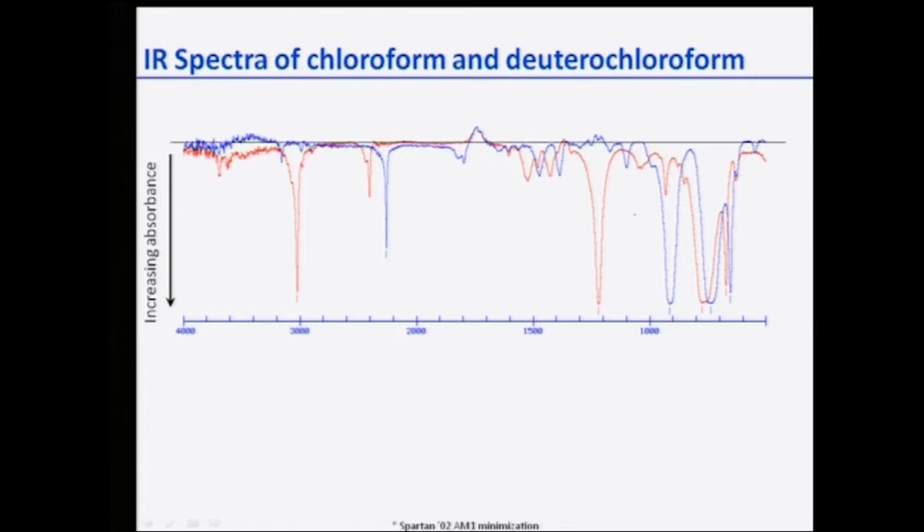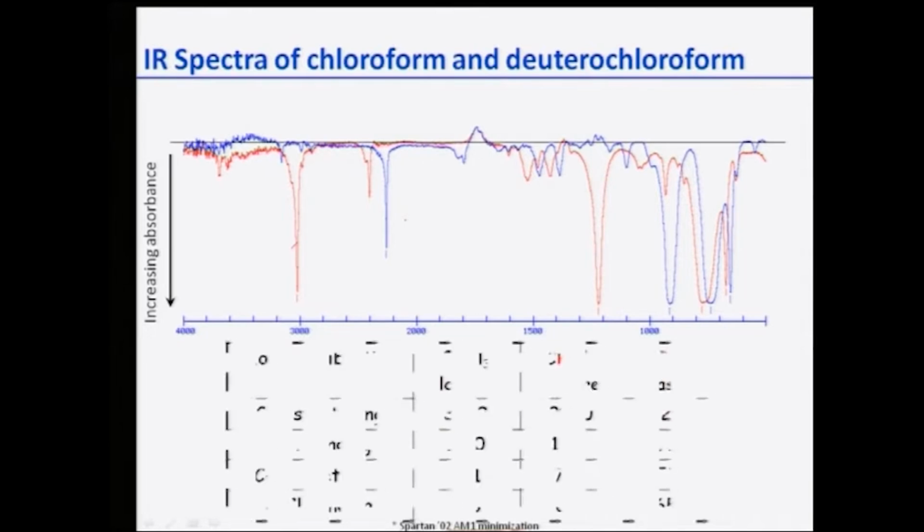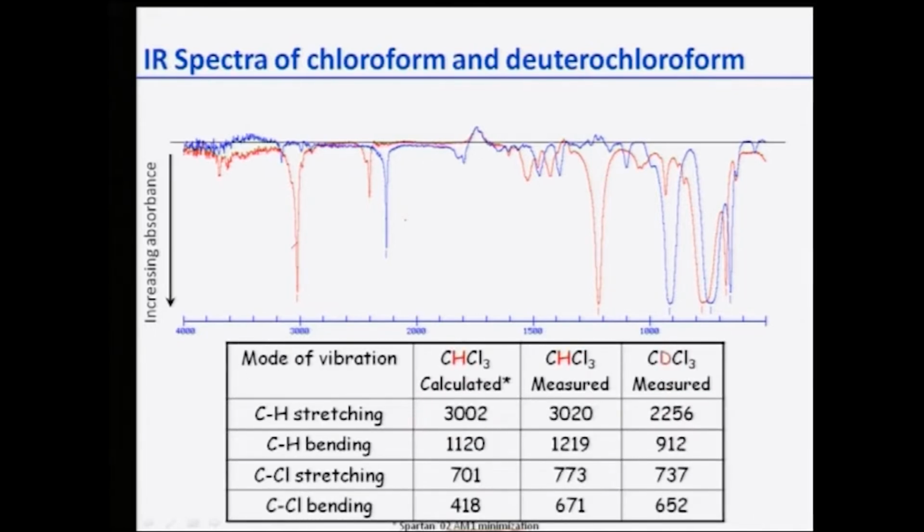Now if you look at chloroform and even deuterochloroform, chloroform is a very common molecule, this is taken from this source. As you can see, chloroform is shown in red, and deuterochloroform is shown in blue. There are certain frequencies or vibrations we can see. Chloroform is nothing but CHCl3, that means there is 1 H and 3 chlorine bonds, CCl and CH, so there are 2 types of bonds.